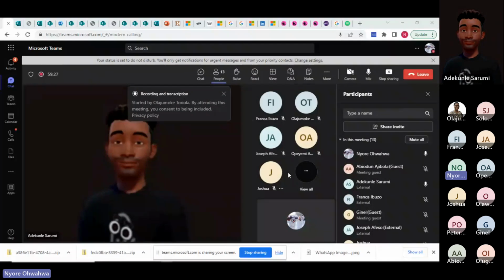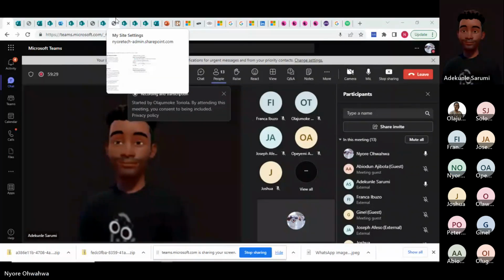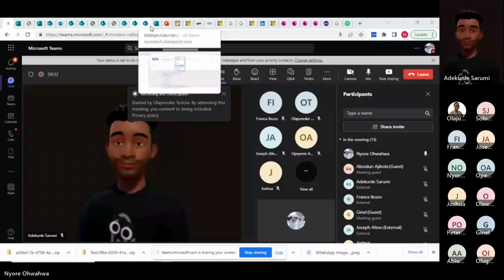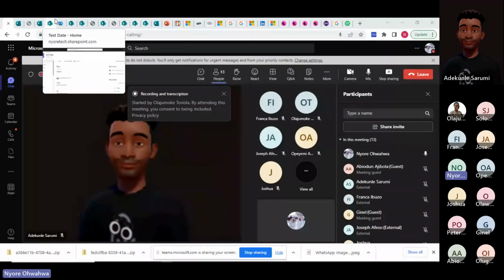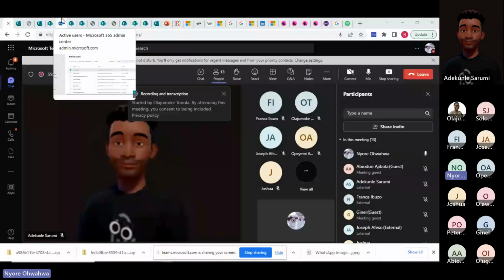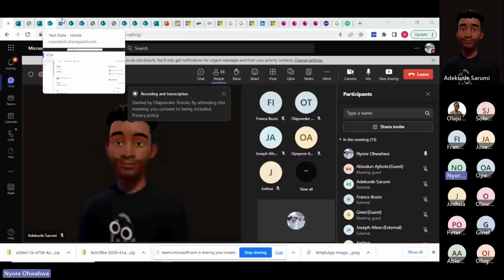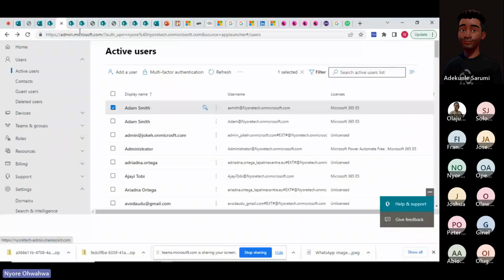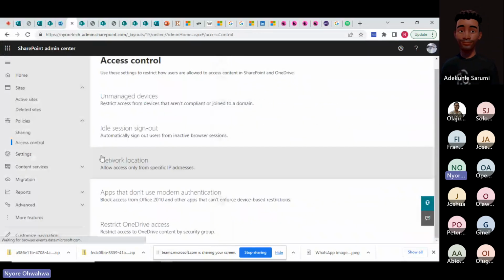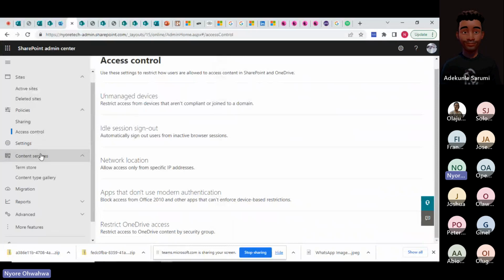Okay, so I'll just take us through one feature that we have in the SharePoint Admin Center, and we'll see how we'll move from there. Today I wanted to talk to us about theme store and content type gallery.